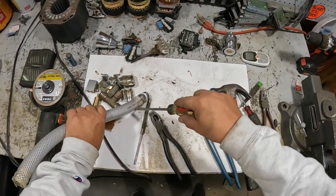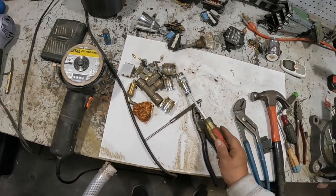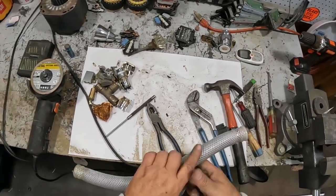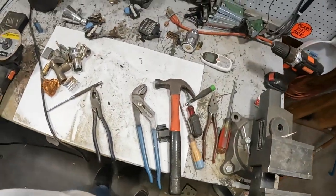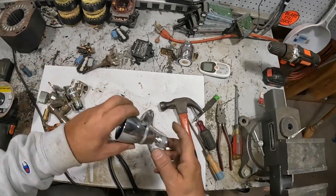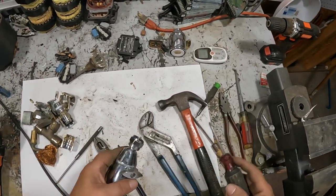Oh, that's why we got two parts in there. Woohoo, look at there. We got brass we ain't even used yet. Alright, what do we got left going here? This thing, what are we gonna do with this? I do not know how this is all gonna come apart.